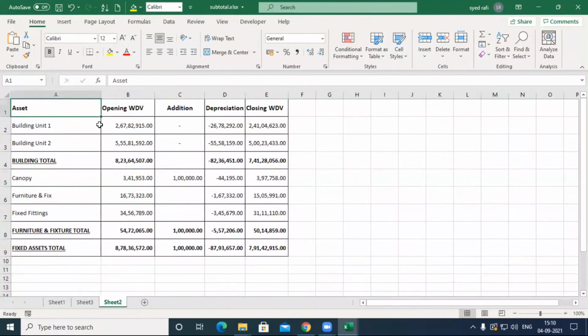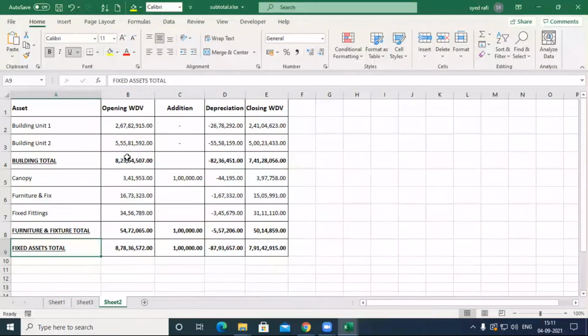Here some methods are here: opening WDV, addition, depreciation, and closing, like this. Building unit 1, building unit 2, and then opening balances, and there's total and depreciation and its total, and closing WDV. So it is its total, and there is furniture related data and its total.